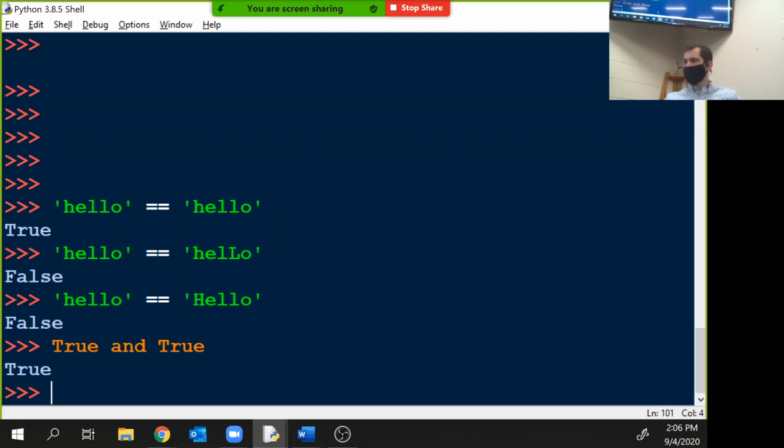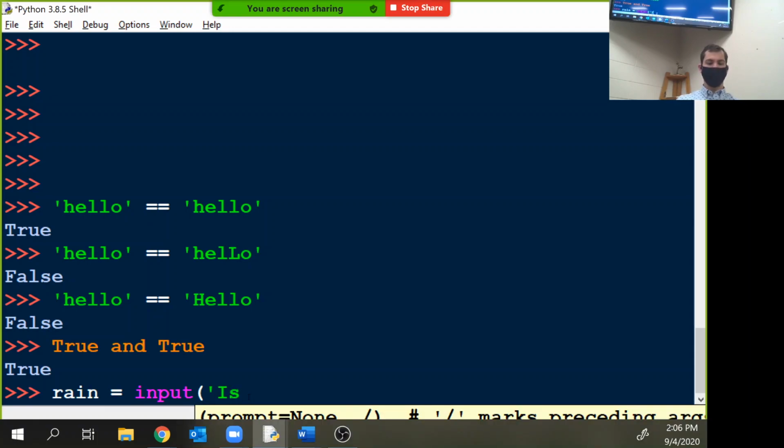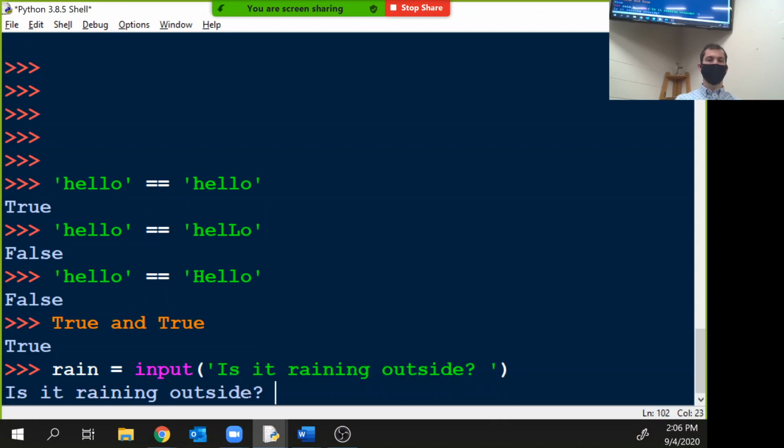So what you can do with comparing strings like this, you can do rain is input: is it raining outside? Yes.